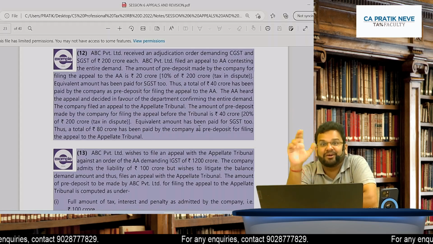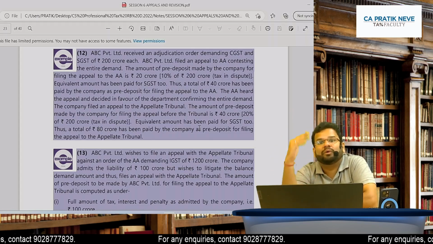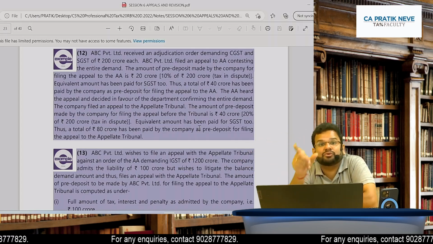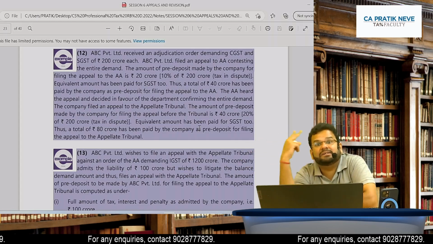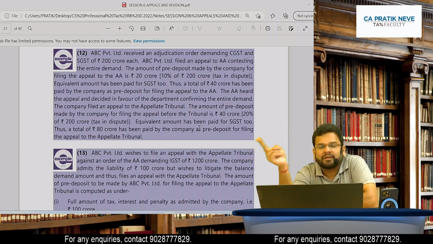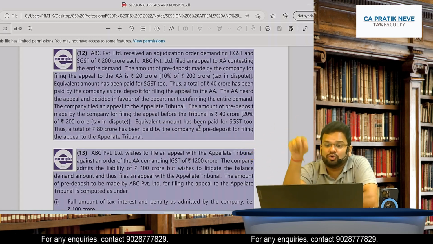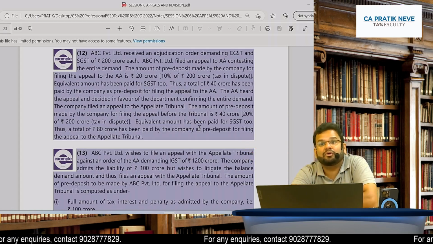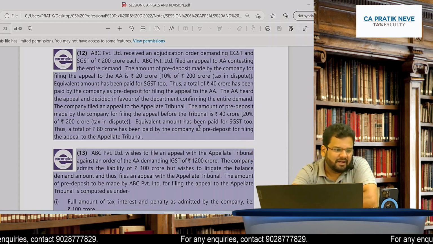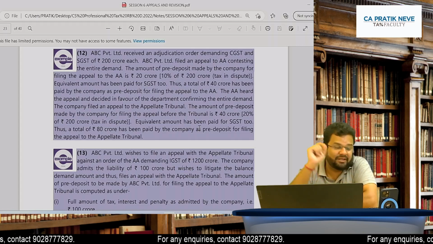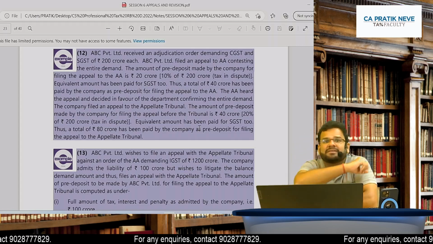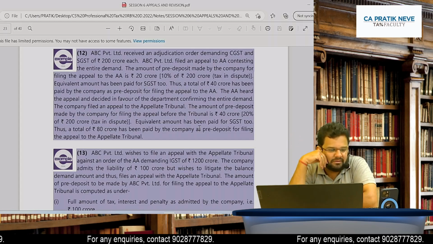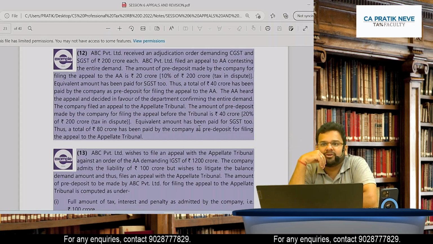So now with government, our money as pre-deposit is to the extent of the earlier 20 crores of CGST and the new 40 crores of CGST and an equivalent amount of SGST. I hope I have solved Himani's doubt, and probably it was a doubt in many of your minds.